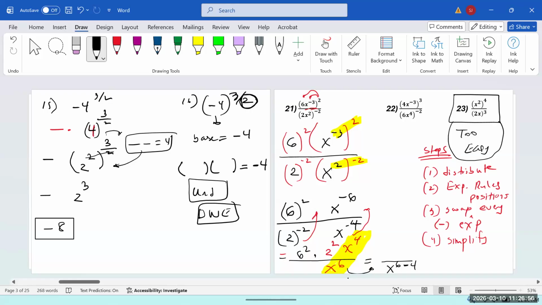How much is 6 squared? And then we have 2 squared, 4. And then you multiply manually. I don't remember, it's probably 144 or something, right? 144, and the denominator is x squared. If you do 4 minus 6, you're going to have a negative exponent, but you cannot have a negative exponent in your final answer. So you have to bring it to the denominator to make it positive anyway.